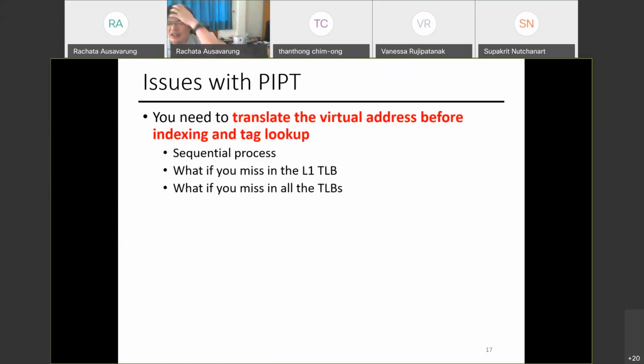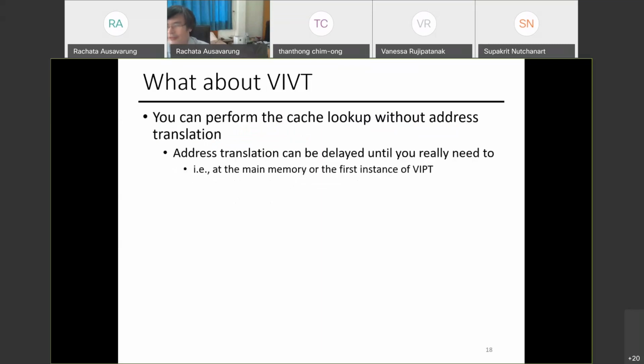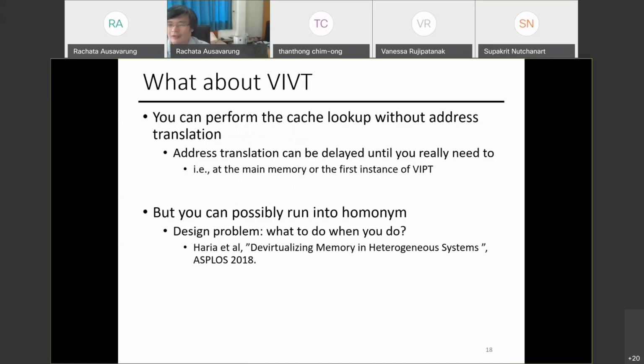All right. What about VIVT? VIVT, we talked about it along 2 slides ago, saying, hey, you have homonym, so let's not use it. Right? You can run into homonyms. This is a paper that says, okay, actually, it's not too bad. There are ways to go around the problem. I'm not going to expect you to read the paper. I just want to let you know, hey, it's not the end of the world. It's possible. You can actually design around it.